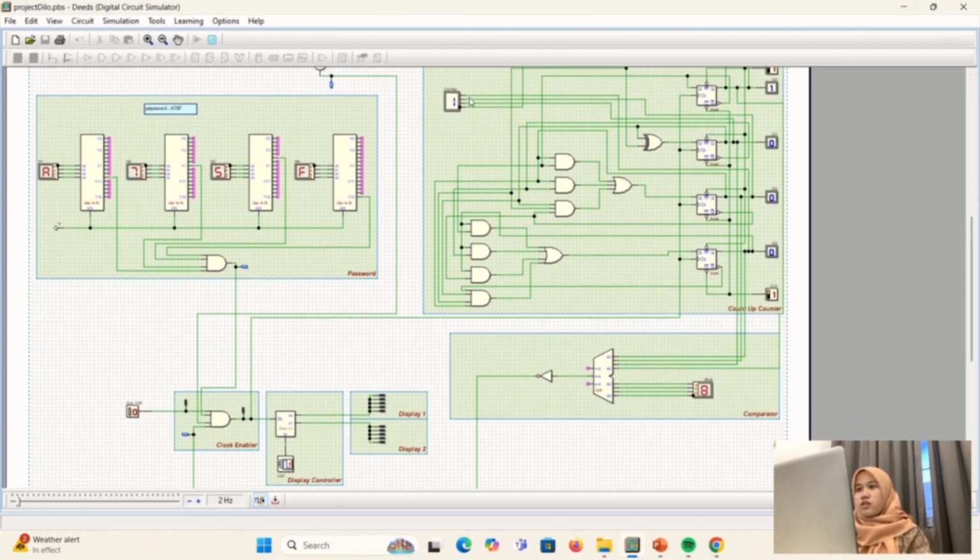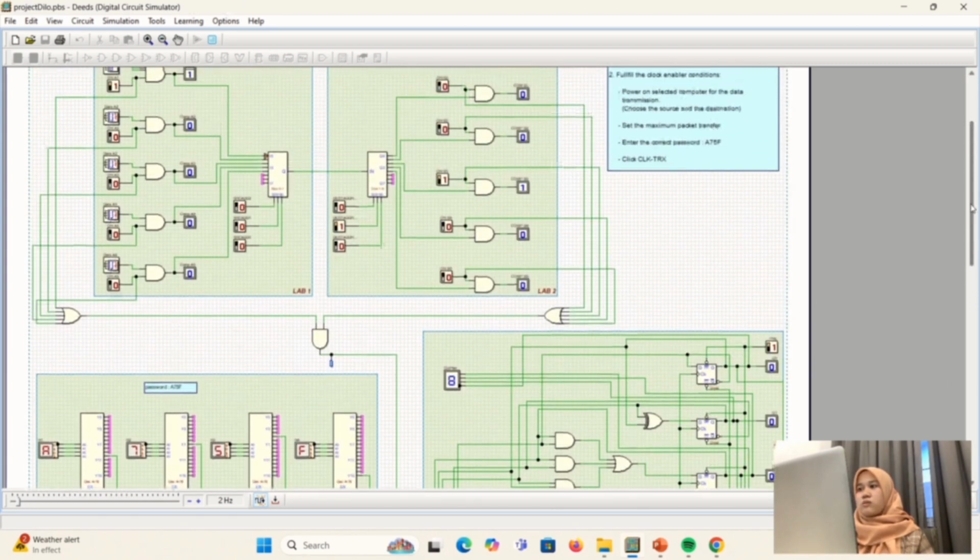As you guys can see, the data packet that has been transferred is 1 right now. And then we click again: 2, 3, 4, 6, 7, 8. As you guys can see right now, if we click this button, the value will not change anymore because we have already reached the maximum packet transfer, 8. Although we push many times, it will not change anymore because we have already reached the maximum amount. As you can see here also, the LED is not turned on anymore because we have reached the maximum amount of packet transfer. So that is all for our DITS implementation.